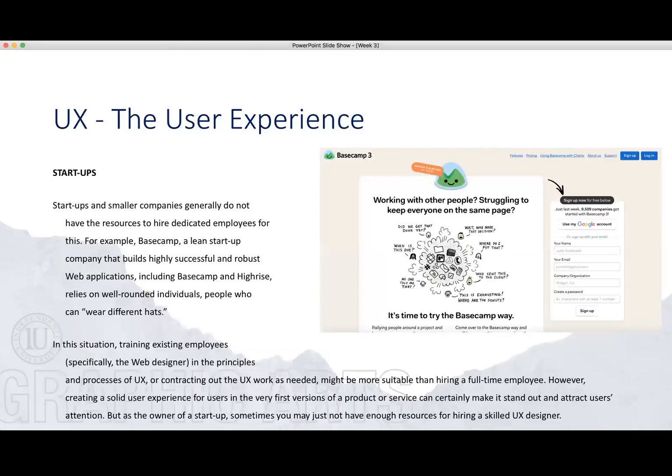Why is this? Usually because the startup companies have a smaller budget. They're going to hire a web designer and not have the budget to specifically hire a UI designer and a UX designer. They're going to want that web designer to do it all. So you have to have that basic understanding.